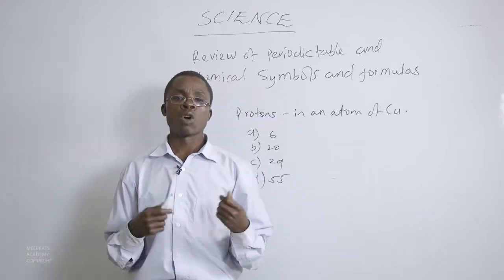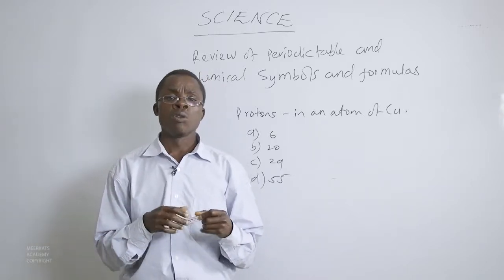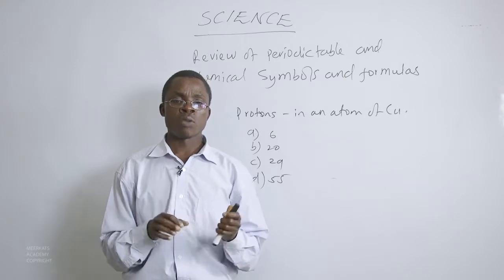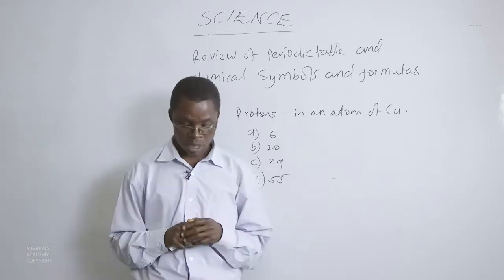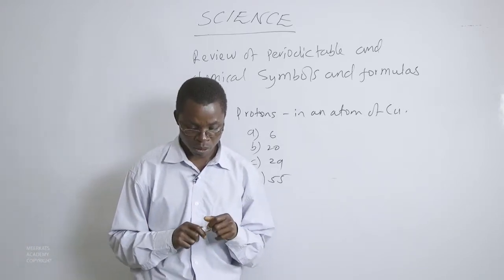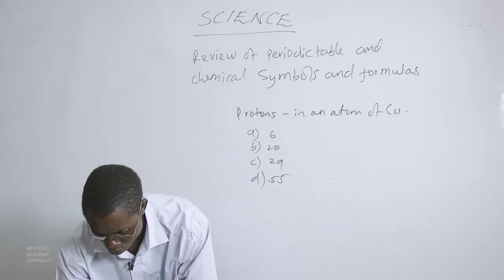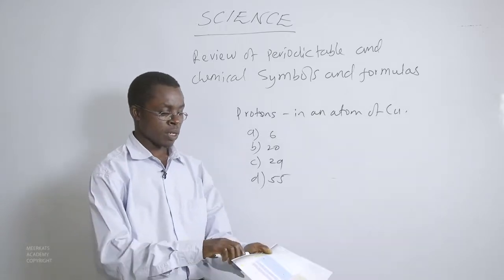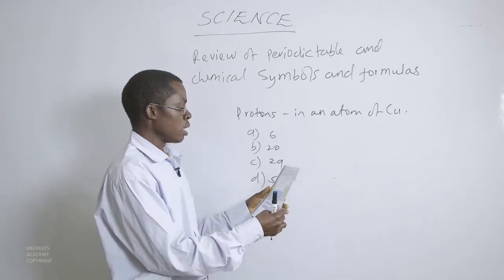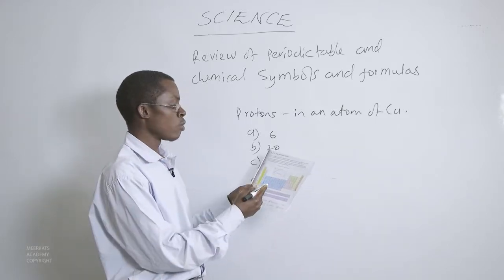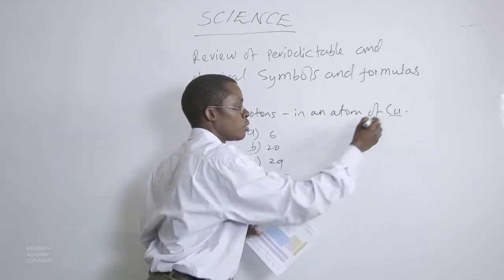Since this is an open exam or an open question, you are free to refer. If you have a copy of the periodic table, the better. You can check on the periodic table. But the question is, how many protons are in the nucleus of each atom? Now, going back to my periodic table, it's good we know how to get those answers from this periodic table. In the periodic table, you just look for where copper is found. First of all, you have to know the symbol of copper.